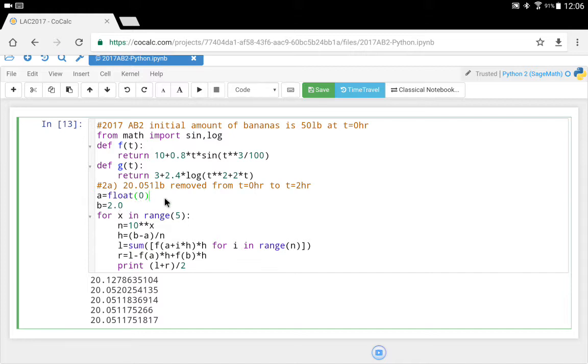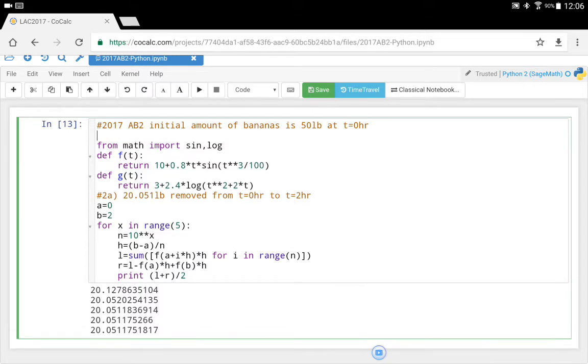But apparently the preferred way to do this, I'm doing a little research on this, if you don't have Python 3 running in your Jupyter notebook, is to just leave it the way I had it. But let's import from the future version of Python, in other words Python 3, which exists on here apparently, import division. So from now on, when this problem comes up, it's not going to be a problem. So there's my answer, 20.051 pounds, more or less.